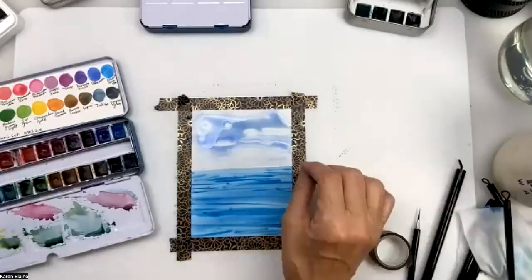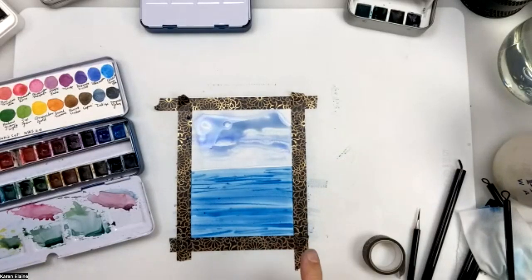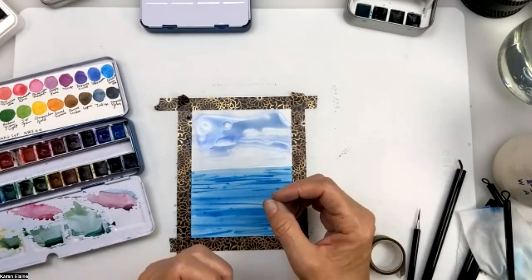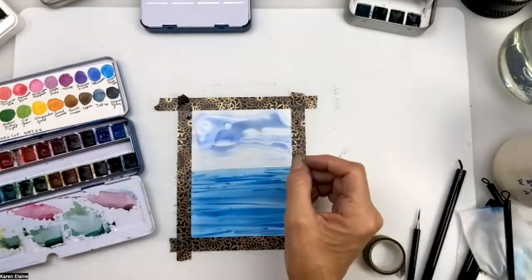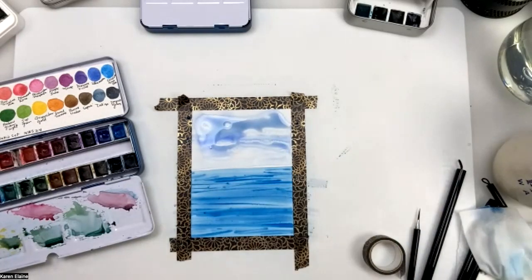One thing when you're drying, if you want to dry it quickly, you can use a hair dryer on the cool setting. This paper does not like heat. If it's too hot, it's going to buckle because of the plastic that holds it together. So just dry with cool air, and then you can get it dry faster.